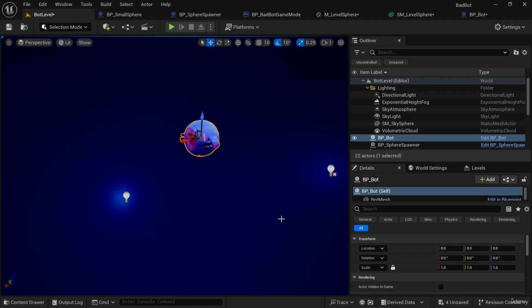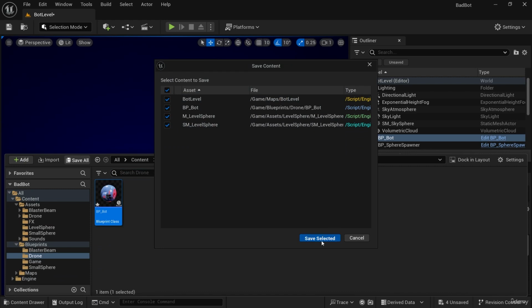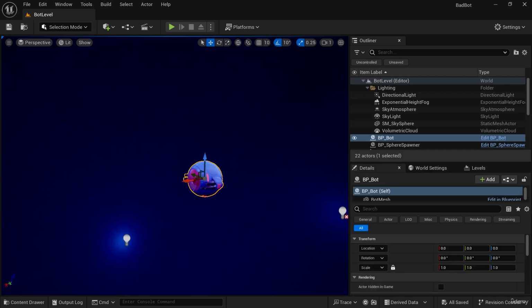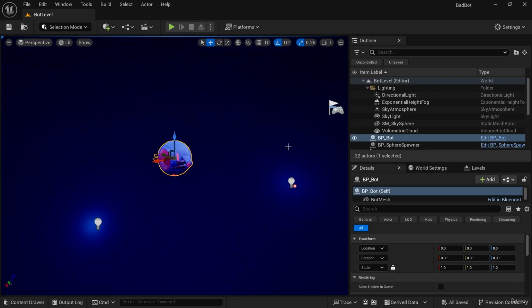I'm very proud of you for making it this far, and there's a lot of exciting stuff coming up. So excellent job. I'm going to close all my tabs here, and I'm going to save all. And we are finished with this section. Congratulations. I'll see you in the next one where we talk about inheritance. I'll see you soon.